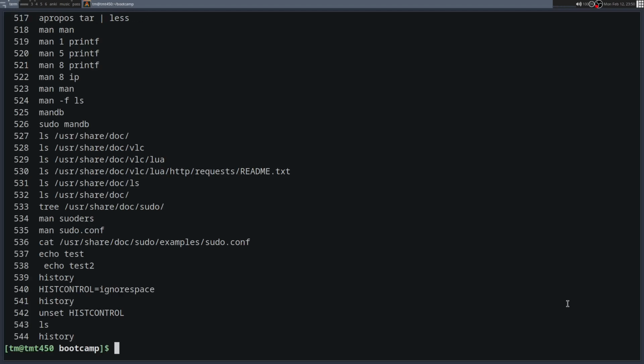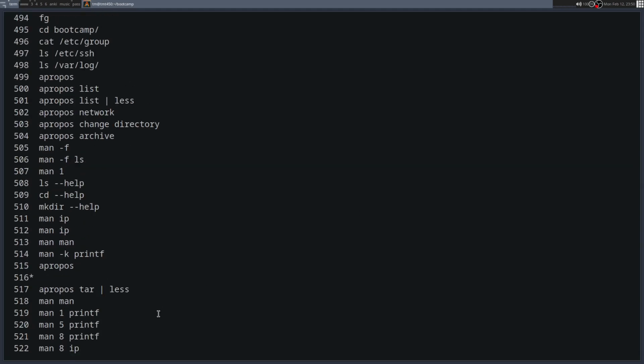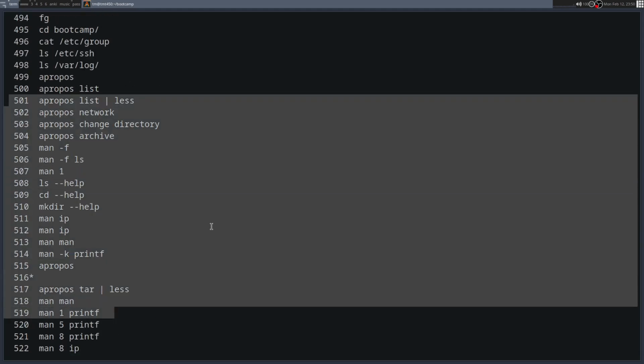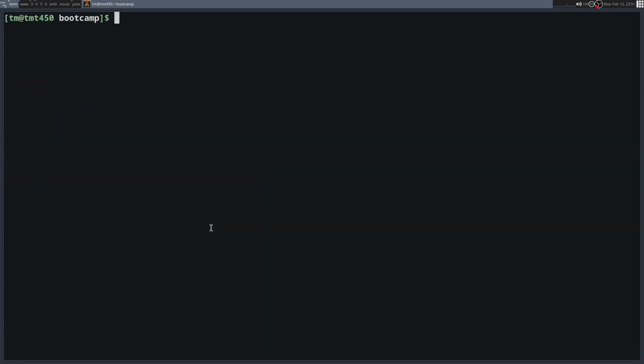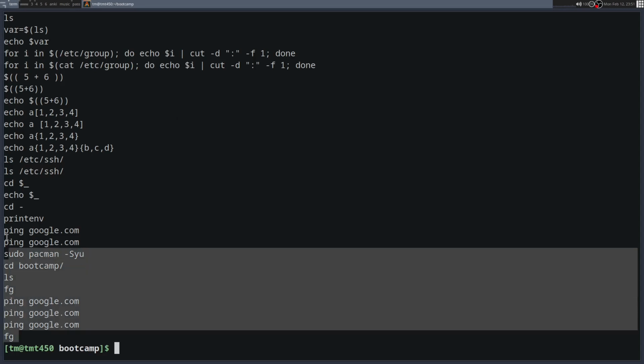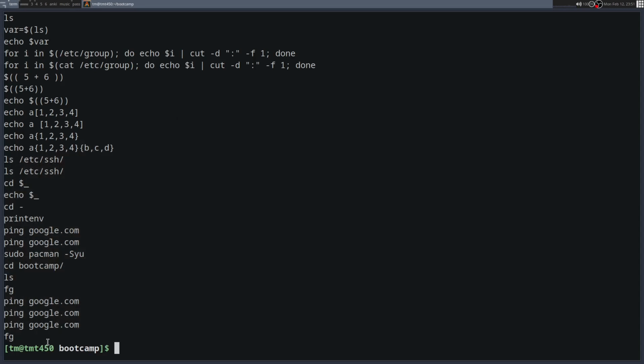Now, what you can do real quick is type history and you can see all of the commands that have been run on the system. Now, that might be cool to look at. And again, by default, it's stored in the bash history file in the user's home directory. And again, we can see the same sort of information, where we just have all of the commands.